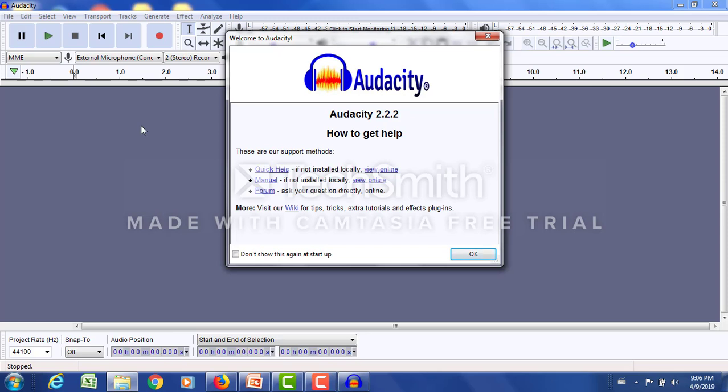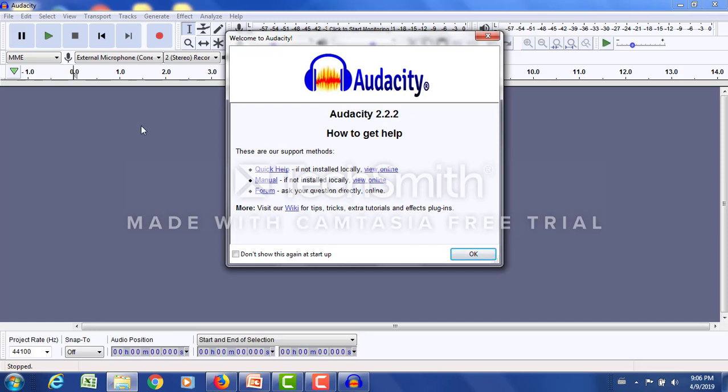First off, we'll look at the application that has come up. This is the first help screen that shows up with Audacity. It tells us how we are going to get help, some quick links. If you don't have the application installed locally on your computer, here are some quick links to help you get started.